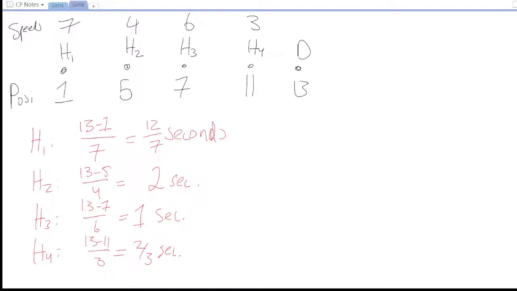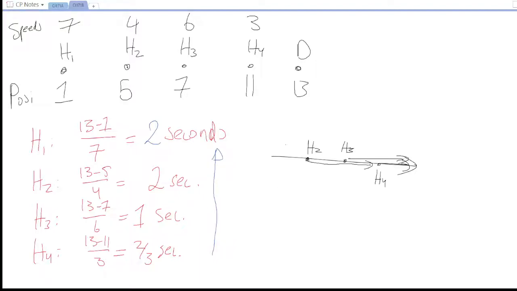And essentially what I'm going to say is that we can work upwards through this list, and wherever I see something is smaller than the one before it, in order to calculate the actual time it takes to get there, all I need to do is just turn that into the maximum of all the previous ones, right? So this is actually going to take 2 seconds. And let's maybe look at this quickly. The way that I've set up the speeds, h4 and h3 get to the distance point without actually colliding. So h4 will get there in 2/3 of a second, and it will take an additional second for h3 to get there. And the same is true for h2, right? h2 is quite slow, and so h2 never catches up to h3 because h2 is moving slower than h3.